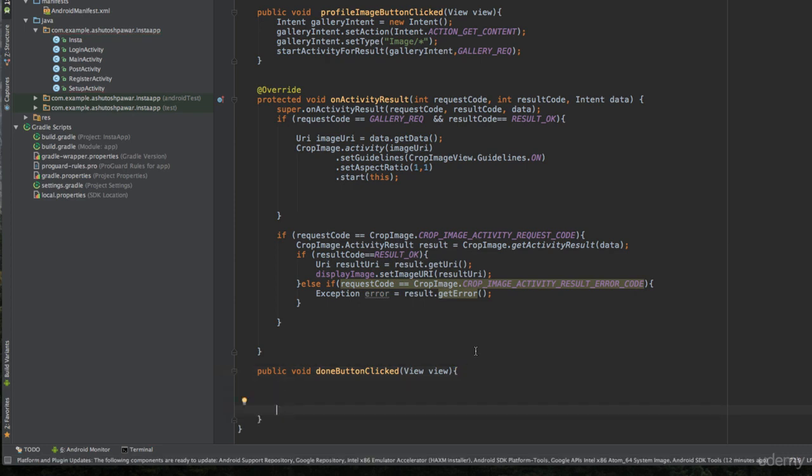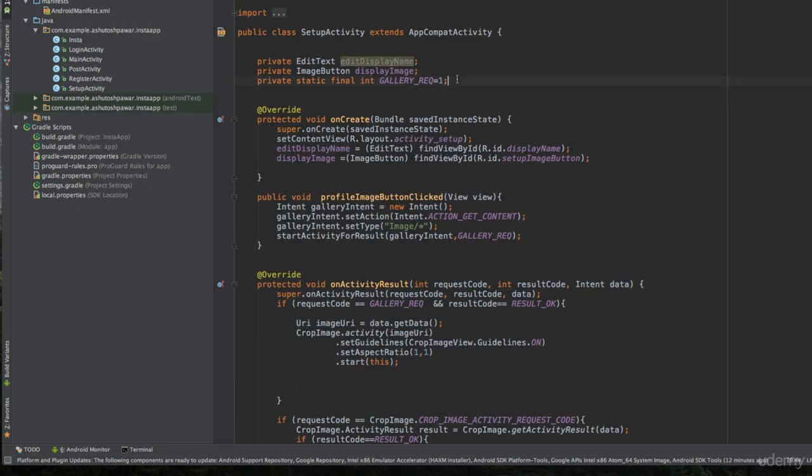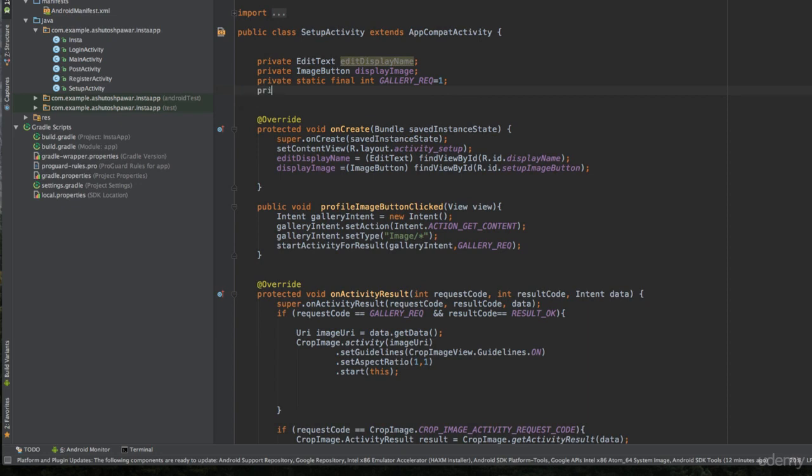But even before that, we need to get a reference to a few things. The first thing is the URI of your image. So I'm going to declare the URI over here: private Uri imageUri, and let's set this value to null at first.